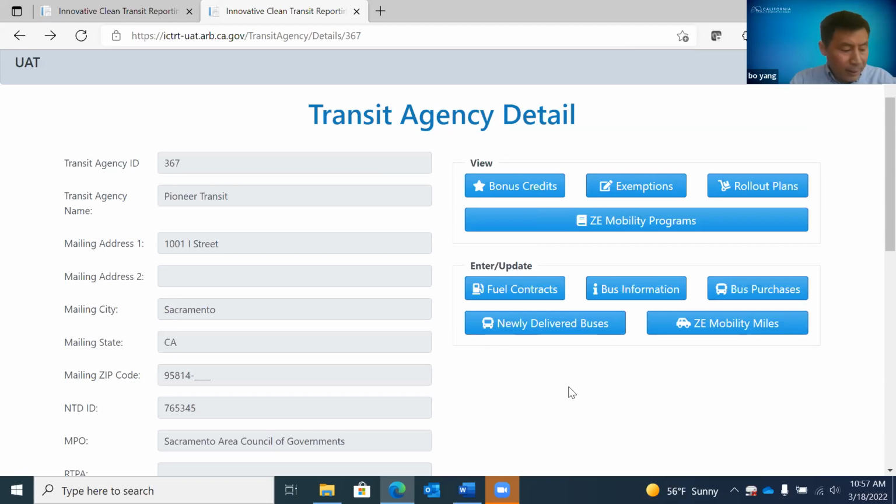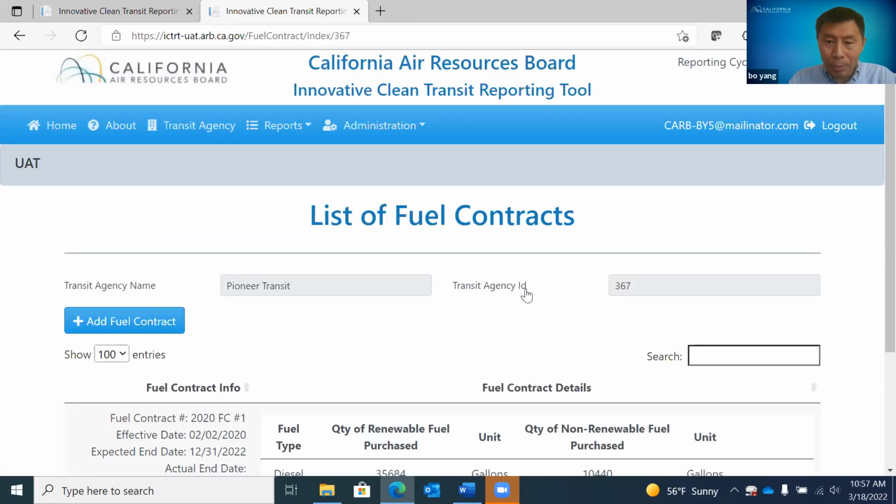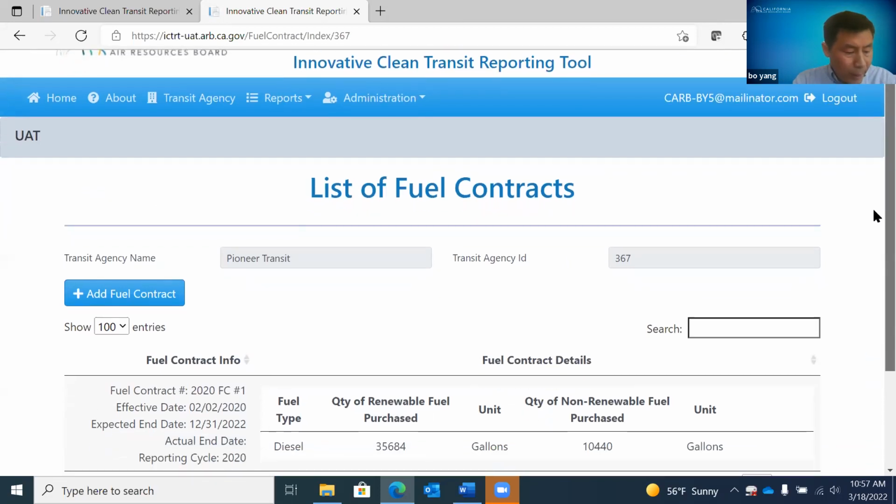Now let's take a quick look at the fuel contracts module. Again, this is only applicable to large transit agencies. Most of them used this module last year, and there is no change on this module. The reporting is very straightforward. By getting into this module, you will be able to see the previously reported fuel contracts.